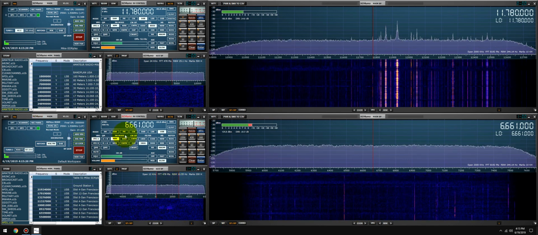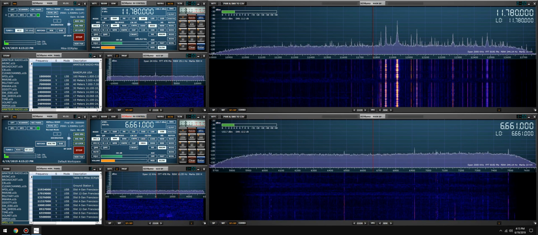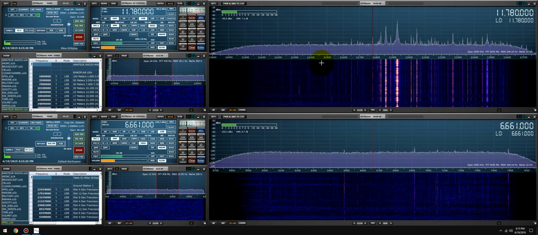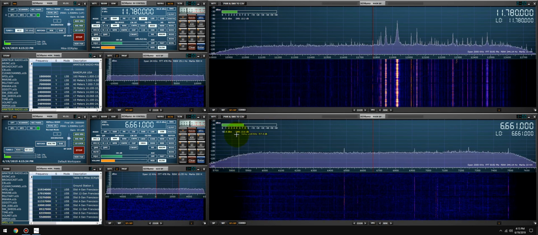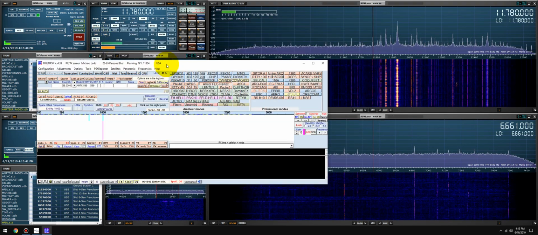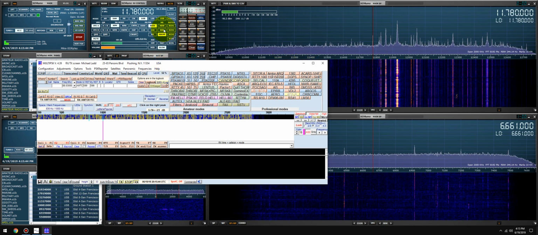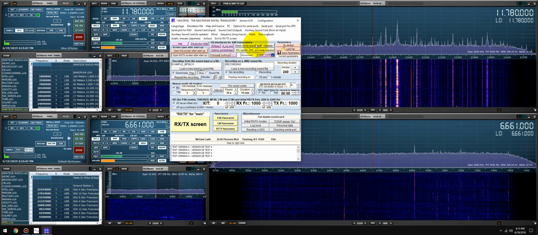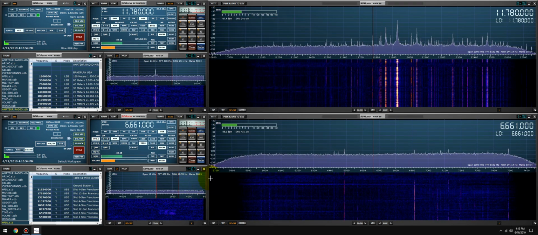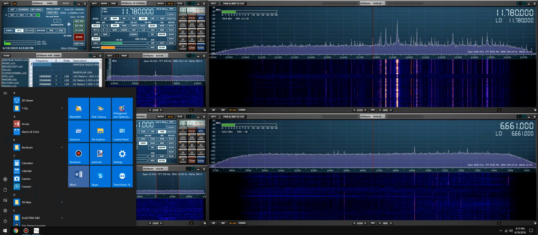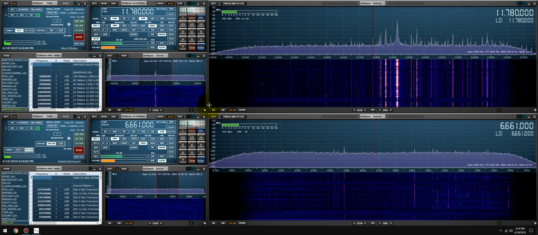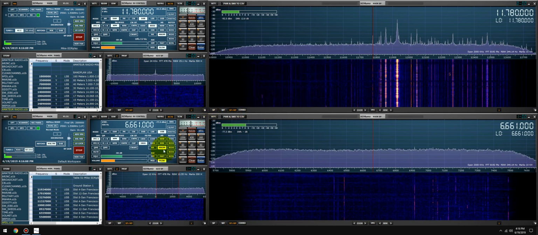So I'm on an HFDL station and I'm going to launch multi-PSK as soon as I find it. And I'm going to select my virtual audio cable as the input. So let's wait for that to load. And then after that's loaded, I'll unmute this and we'll see if we can pick up those stations. We'll pick up the HFDL signals and decode it, and we'll listen to the shortwave broadcast. So I will go to the configuration screen. I'll select audio input, which is virtual audio cable. That is correct. And I got to go back and select HFDL as the decoding option within multi-PSK. So just bear with me.